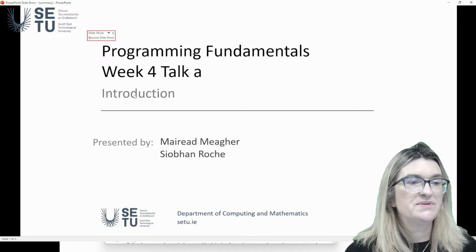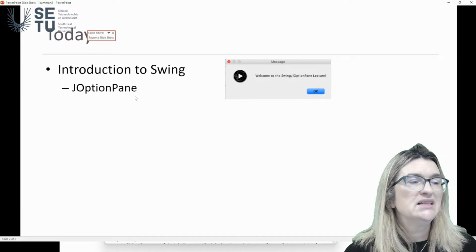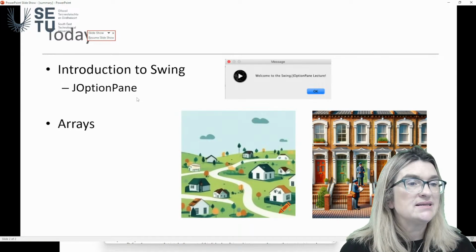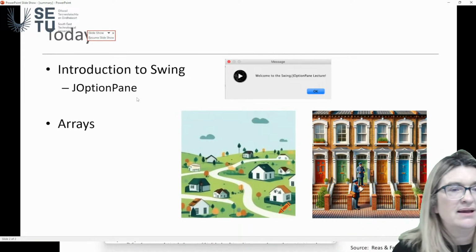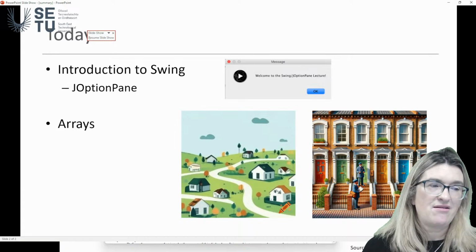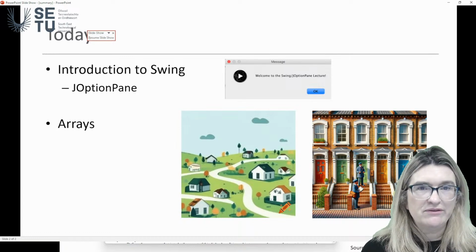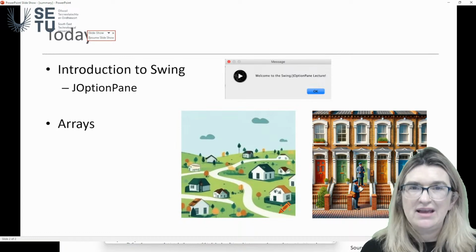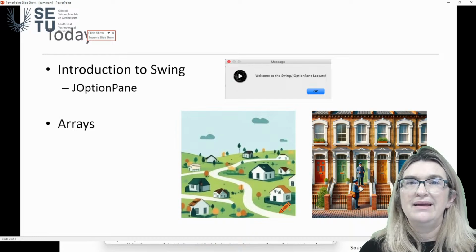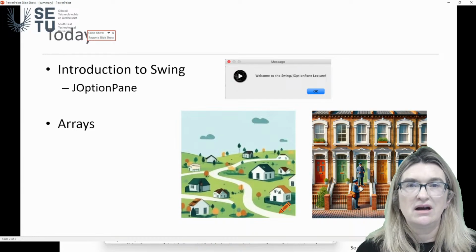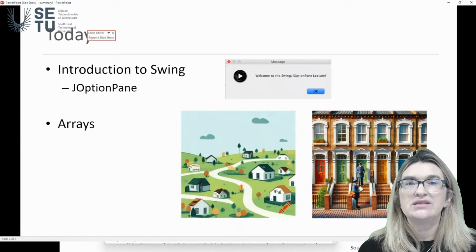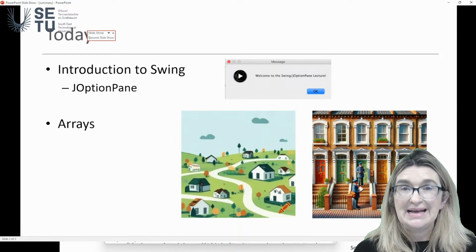Oops, that should say summary. Sorry. So today we did our introduction to Swing, and we looked at arrays. If you can remember, an array stores multiple pieces of information of the same type, and each element is stored at an index which can be accessed.